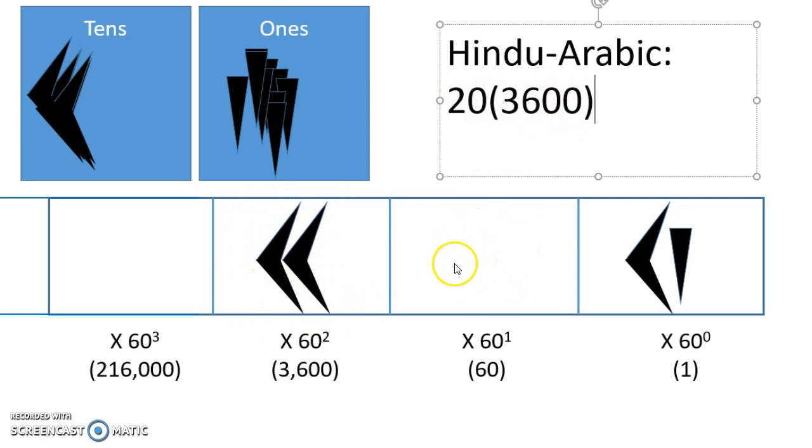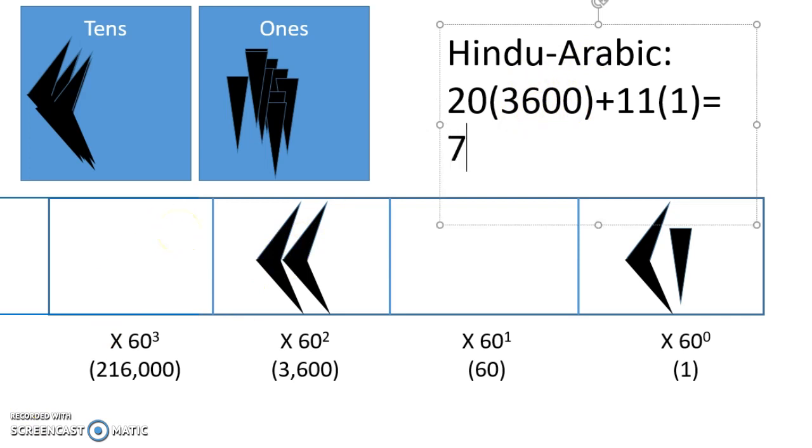There's nothing here to add, so we move over here. Here we have a 10 and a 1, that's 11. That'll get multiplied by this 1. So let's add 11 there, and if you work this out on a calculator or on scratch paper, you should get 72,011.